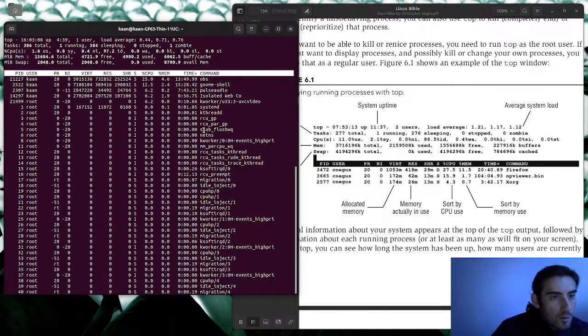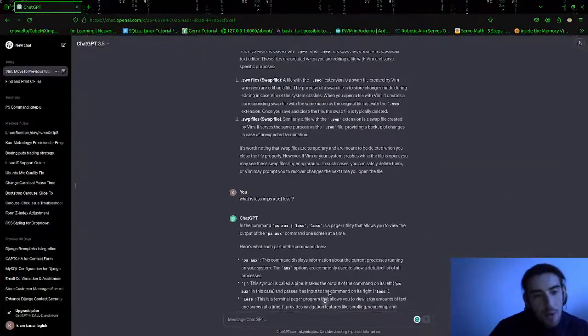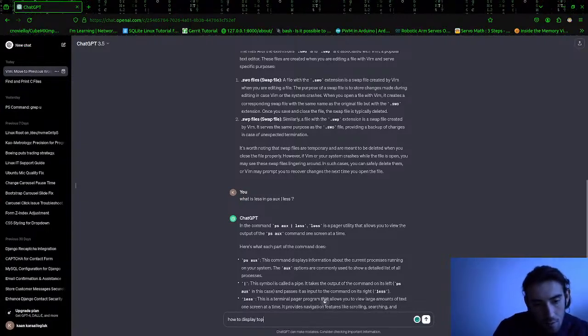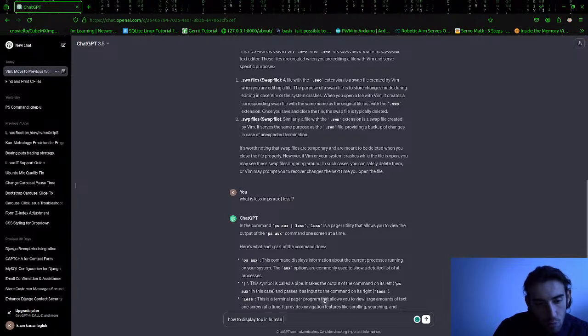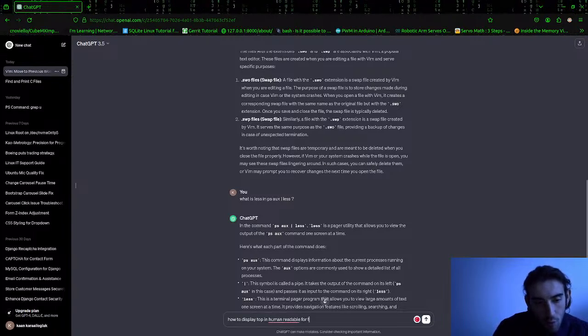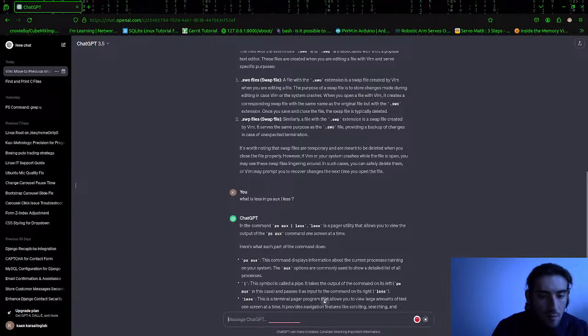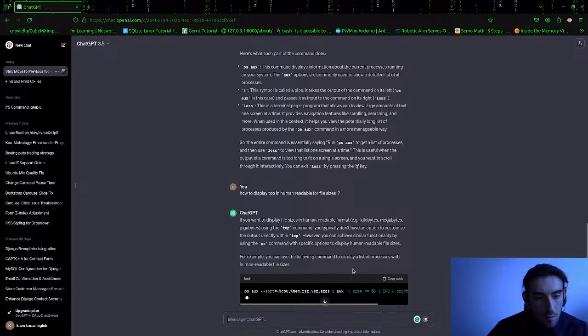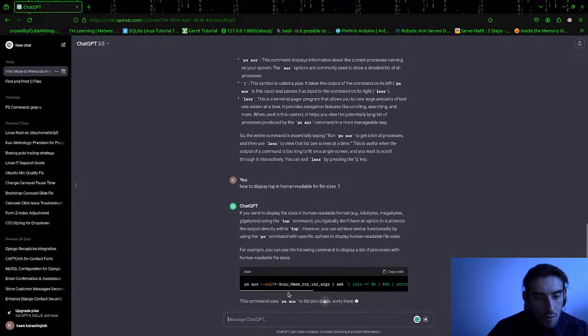So, for example, how to display top in human readable form for file sizes. Sort CPU.